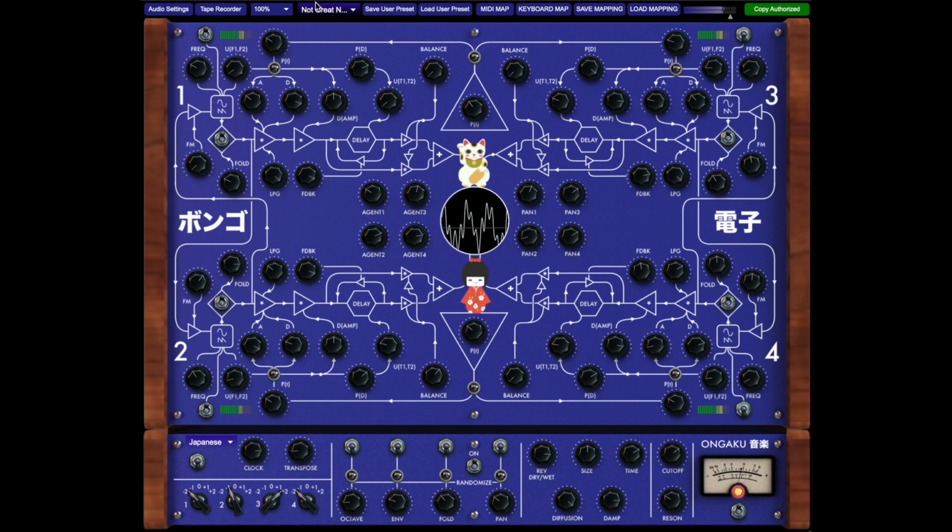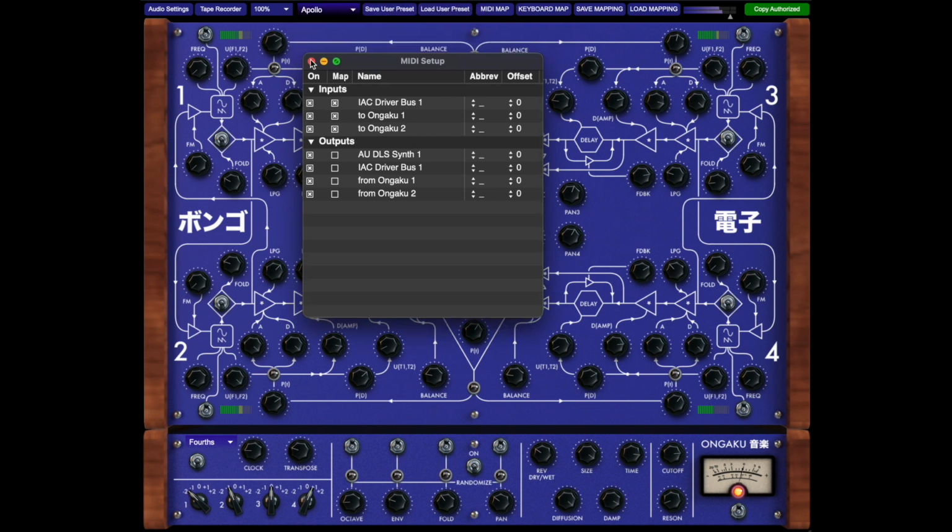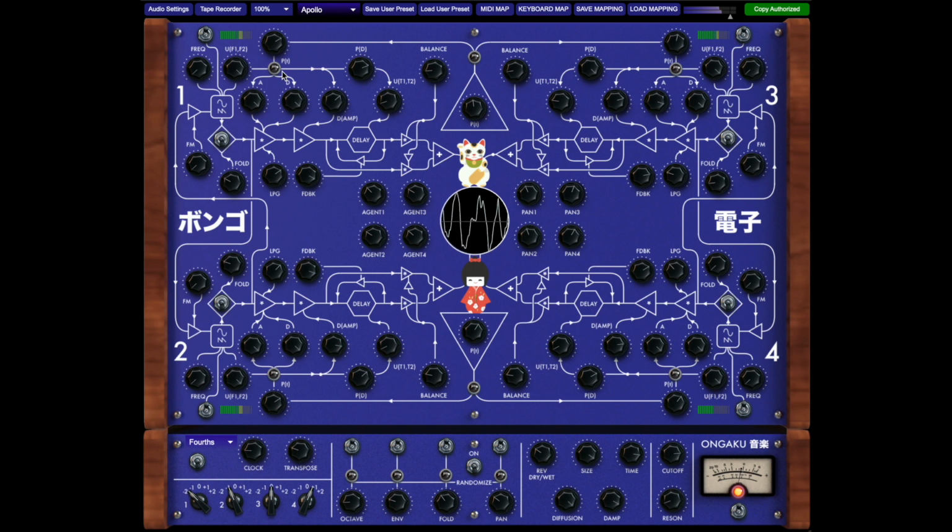One thing that I think you will find useful is that, for example, you can use your MIDI keyboard. We have here the MIDI setup. You can choose your MIDI keyboard here, and each time you press any key, it doesn't matter what key, you will trigger one generative engine of the agents. So you can use your keyboard to actually play the thing without playing notes, but generating notes according to the scale you have chosen here. Or of course you can use the internal clock and see what happens.